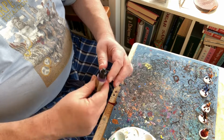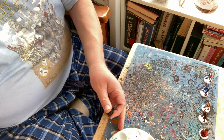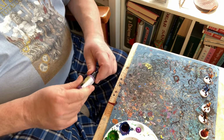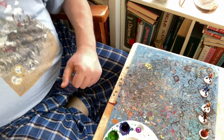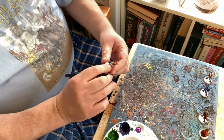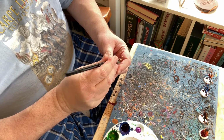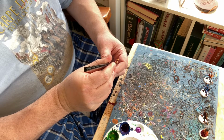We will be continuing our series of painting the Cthulhu Death May Die miniatures. Today we'll be adding the final colors to our miniatures. So let's get painting. We're going to be starting out adding purple to our miniatures.